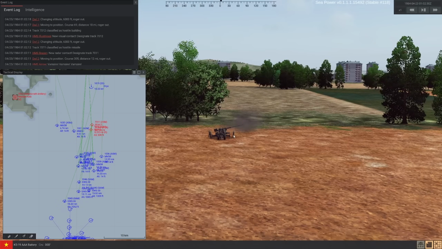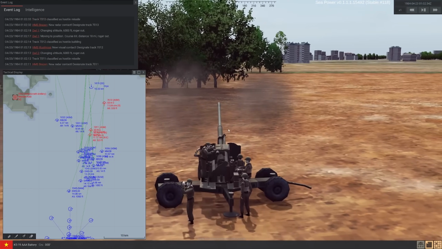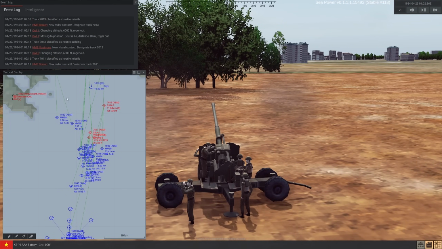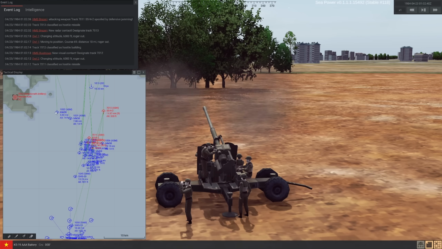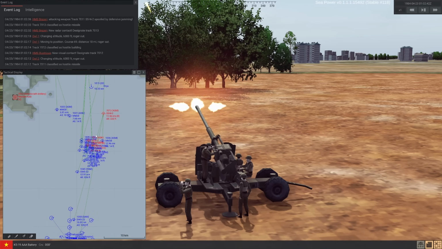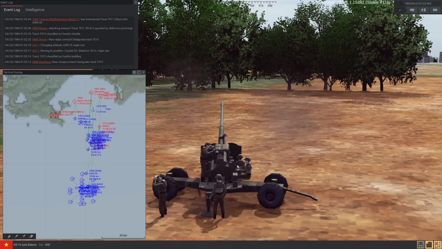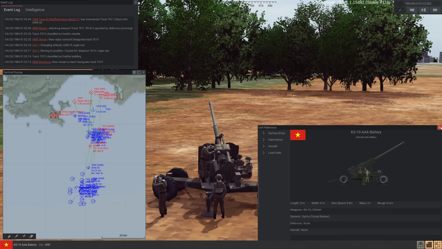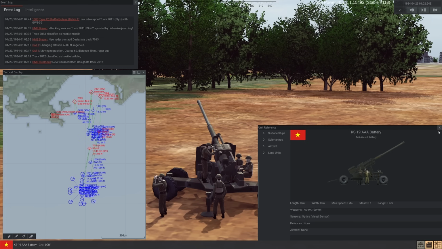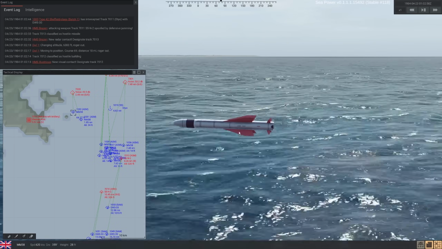Hold on, are you trying to shoot a missile out of the sky? You're trying to shoot something at a course of about 090. Maybe 100. So you're trying to shoot a missile? That would be quite something. Yeah, he's definitely trying to track a missile. Okay then. I didn't know the KS-19 was capable of doing just that, with a visual sensor no less.